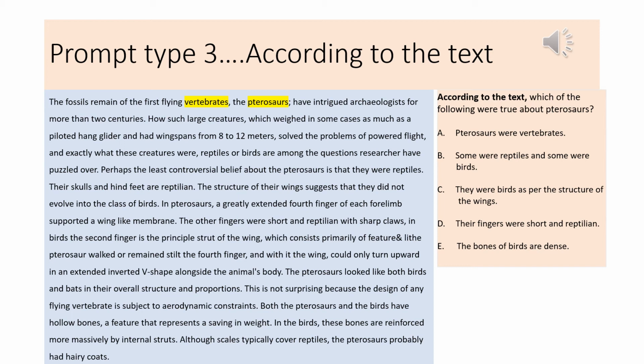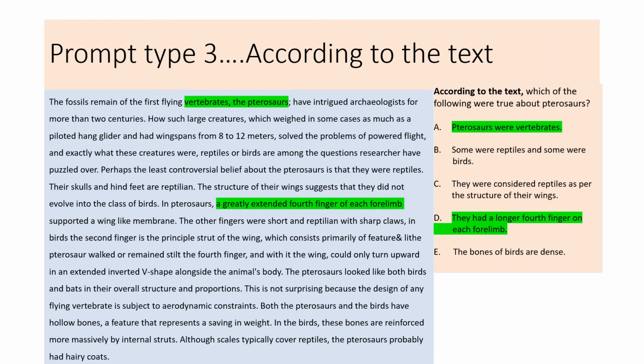Here you would say, oh, this could be a correct answer. So you note it, and then you can go to B, C, D, E and do exactly the same thing. You don't have to worry about the narrator tricking you or anything because it just says, according to the text, which of the following were true about petrosaurs. So you're just looking for true or false all the way through. This would take you about 3 minutes, and it's perfect for the test. Always try and get at least 2 answers when it says, according to the text.